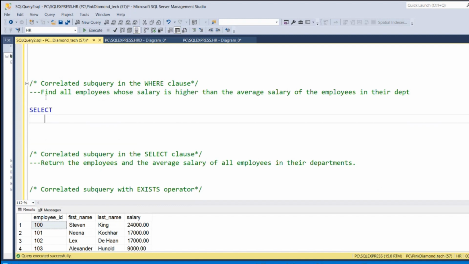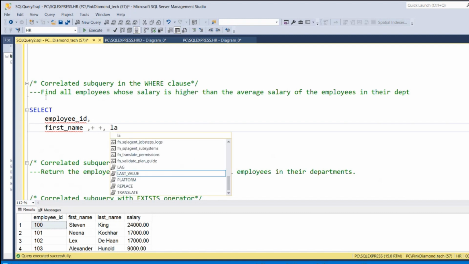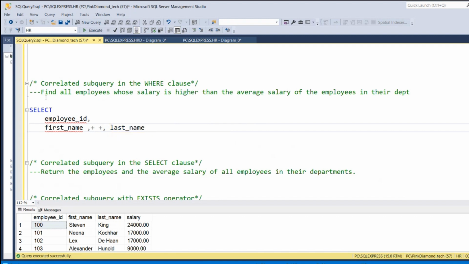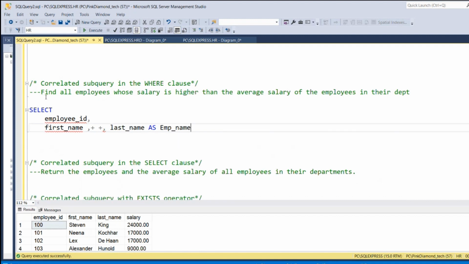Select the employee ID, the first name. I'm going to be concatenating this and the last name as employee_name.